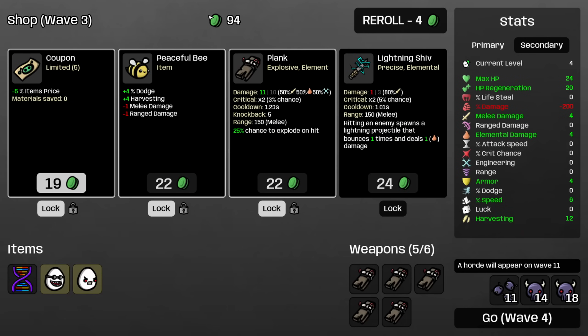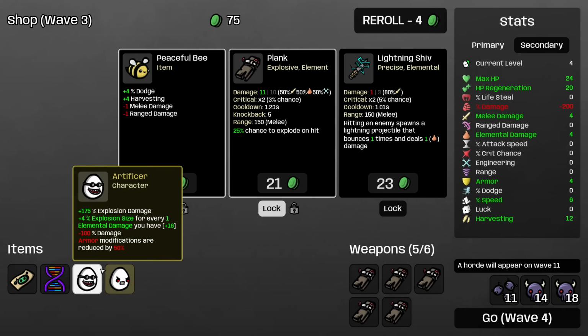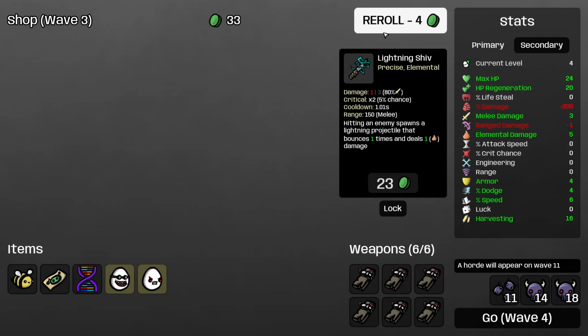It's going to increase our plank damage a lot, and we're about to decrease it as well. Buy the coupon before buying the other weapons, other items that I have in the shop, for one time in my life.